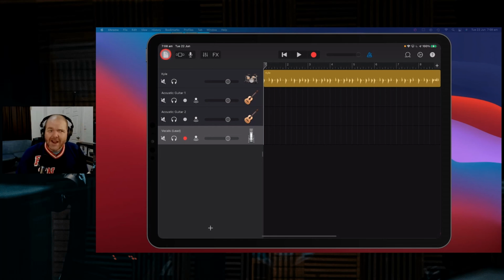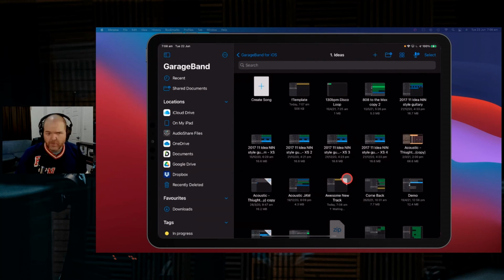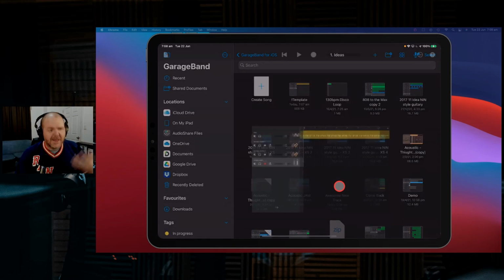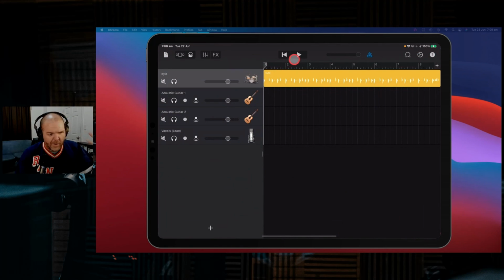This gives you track templates to use in the future, and it means that all of your songs aren't going to be called My Song Blah. If anything, they'll just be called Template 1, Template 2, Template 3, if you forget to rename them. But if you get into that habit of, I'm starting a new song, let's give it a name and call it whatever it is, then we've got it there, we're good to go. We can start.